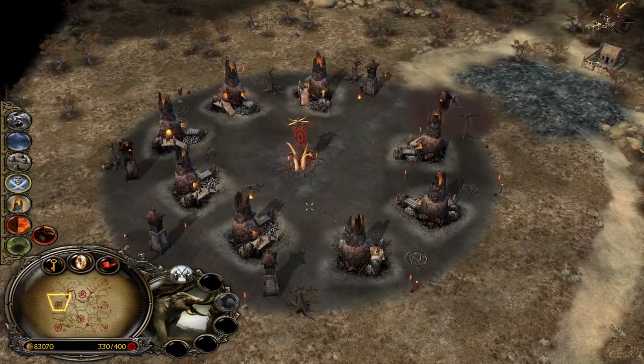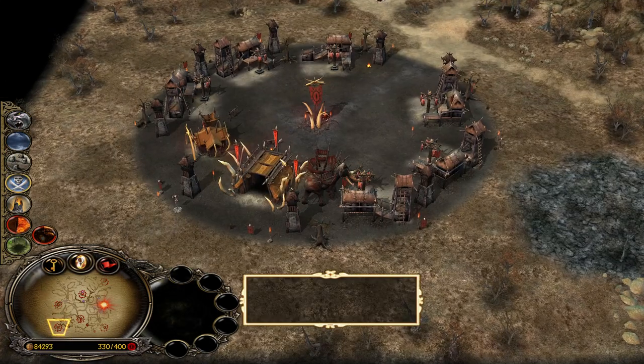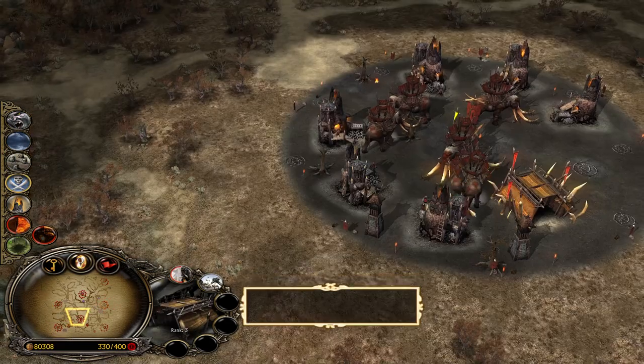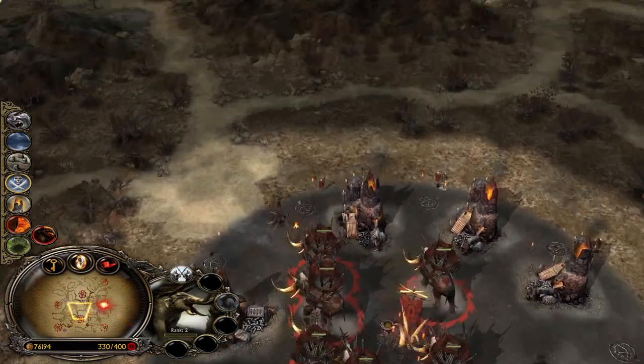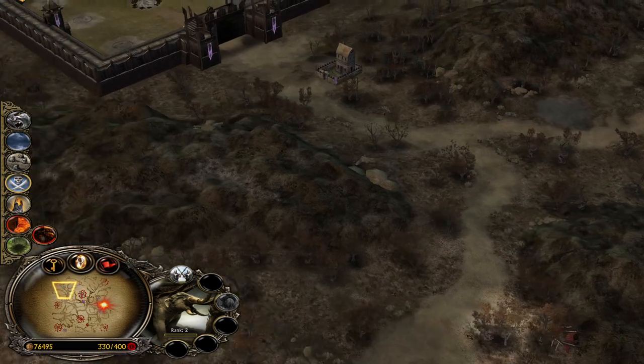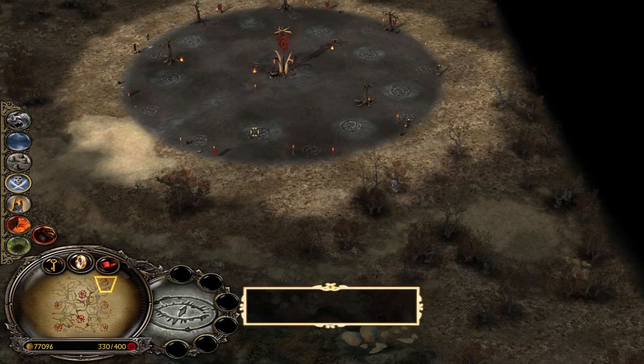Now we gotta take care of these though. Wait, are these permanent ants now? So basically what I want, now we have 400 command points available. Now we can get a bit more ants on the field, you know? So guys, please, just go to this side and make something happen.